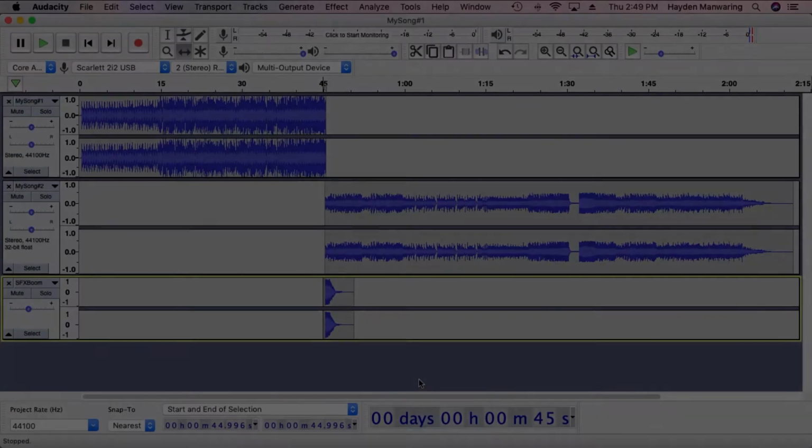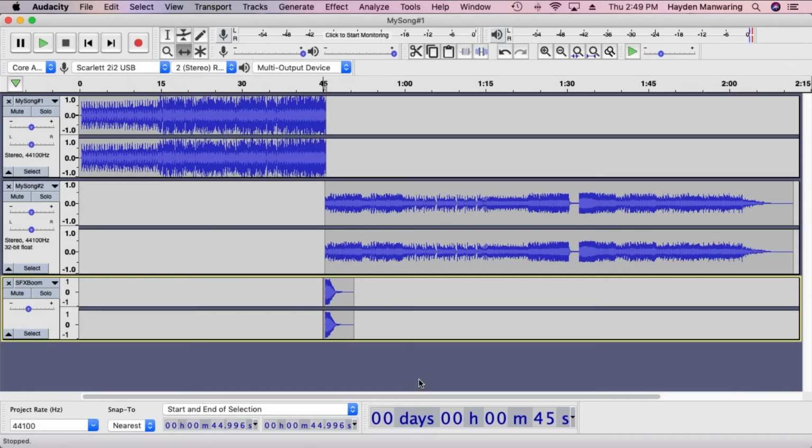Hey guys, Hayden here with a quick tutorial on properly balancing your mix in your selected DAW. In this case, we are in Audacity. Just an FYI for those watching, these tutorials are geared towards dancers to help them make their dance mix or edit. So we're not going to go into super technical things, just quickly how to get done what you need done to make a dance mix or edit.